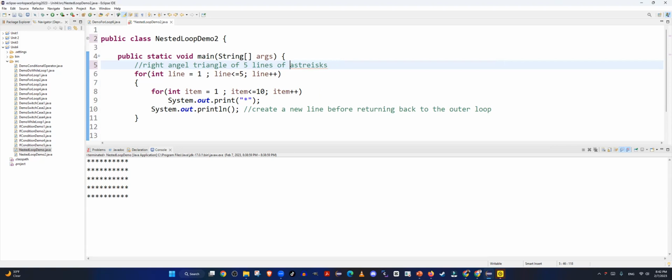So what change will I make to my code to make it behave like a right triangle?